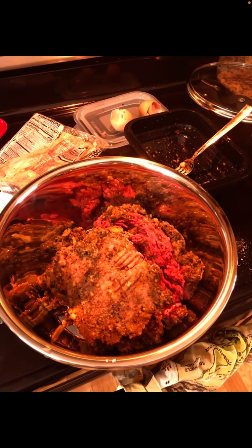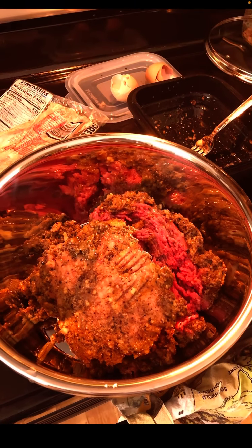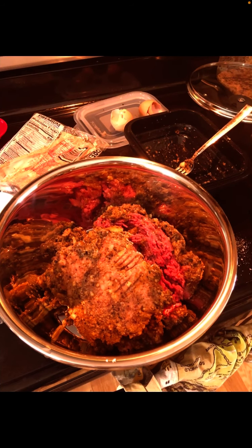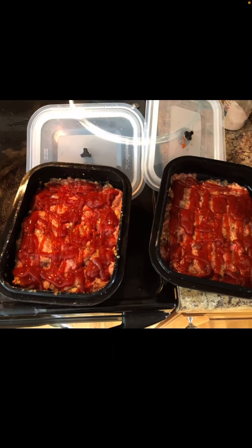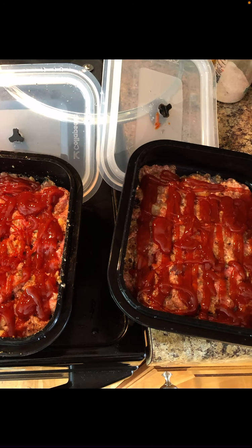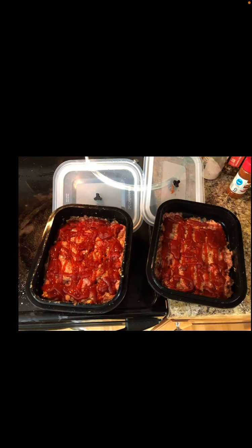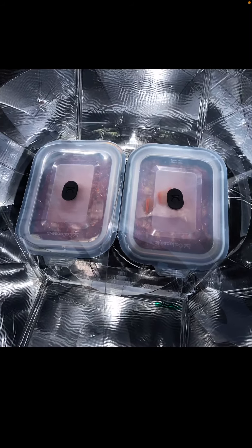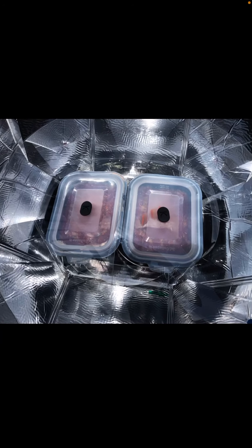Now, one thing about meatloaf is they say you don't want to over mix the ingredients. So I just lightly mixed everything, incorporated it all together, added my vegetables, and actually ended up separating it into 2 pans here and added ketchup on top. And then I stuck them back into my Josephine, my solar oven, and I cooked these meatloafs from 2 o'clock till 6 o'clock.